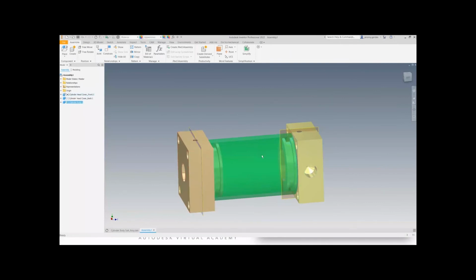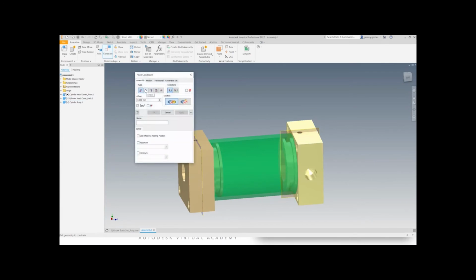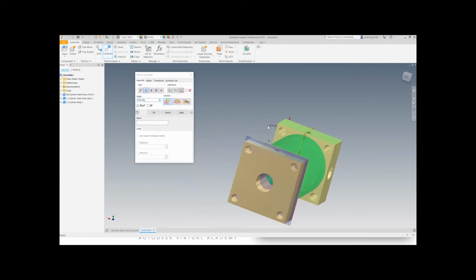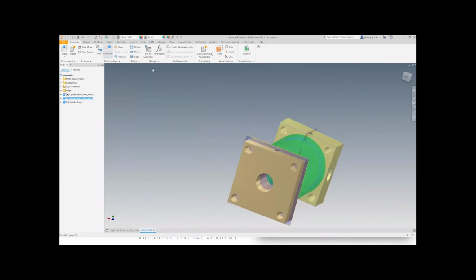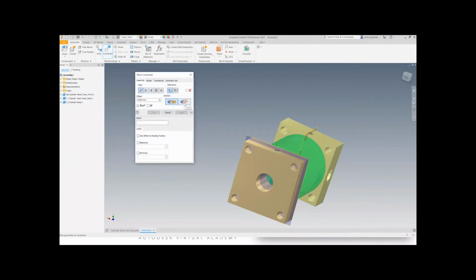So now, as I can see, I still have rotation here, which I want to get rid of. So I can start a constraint again. I can do an angular constraint and select this face and this face. Come back here to a directed angle, and it keeps those both at 0 degrees. Or I could come in and do a mate constraint as a flush. So that's why there's plenty of ways to accomplish it, because sometimes it'll work for what you're doing. Other times you have geometry that doesn't work in that particular instance.